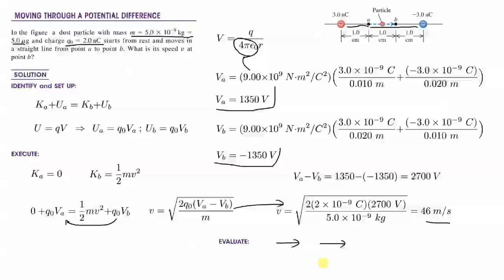And finally, it's worth checking to make sure our units make sense. You should know, or now remember, that 1 volt is equal to 1 joule per coulomb. So then if we came back up here, if we had joules over coulombs here, coulombs would cancel out, and then we would have joules. And then joules divided by mass gives us meters squared per second squared, but then we take the square root of that to get meters per second.